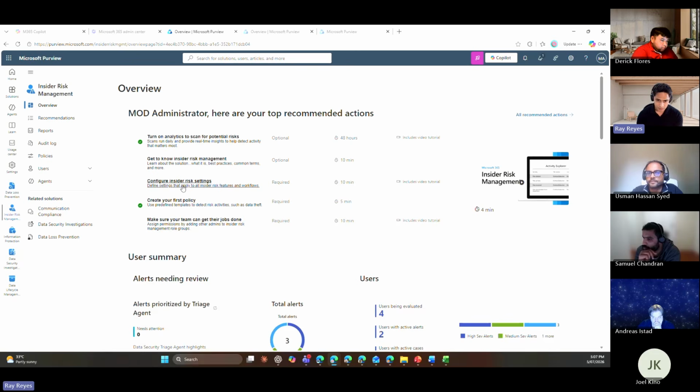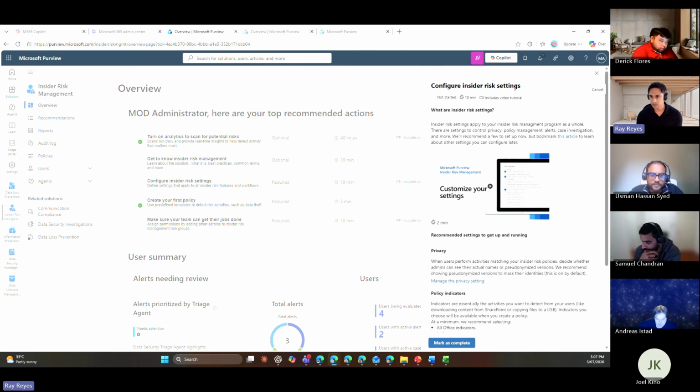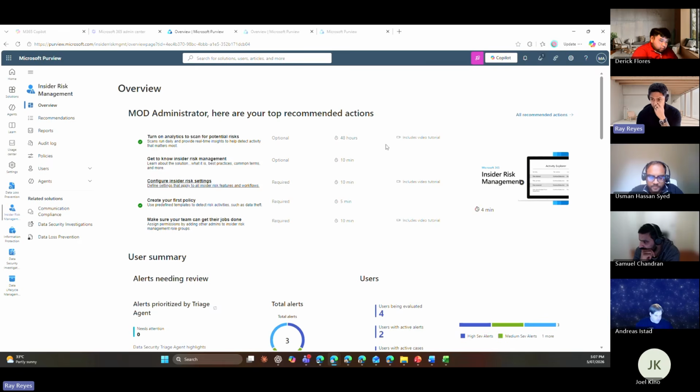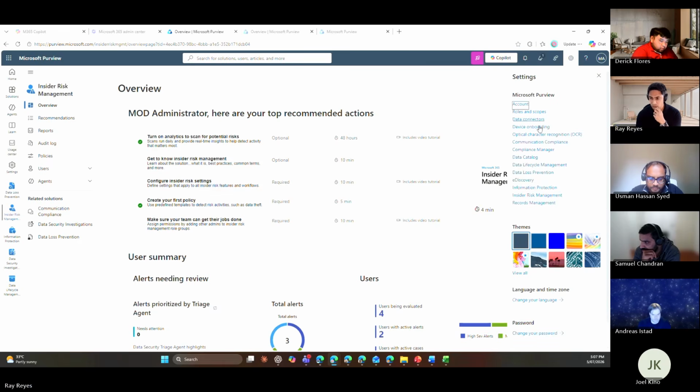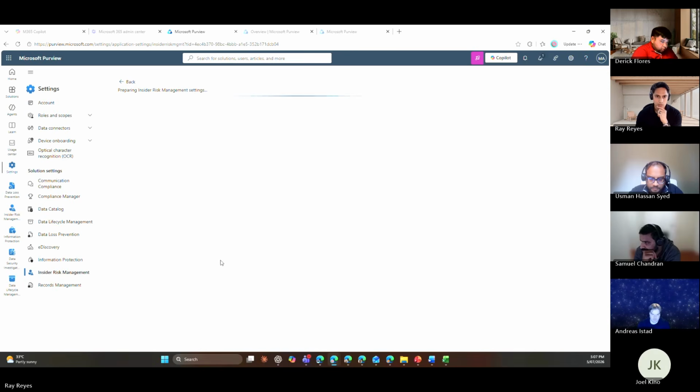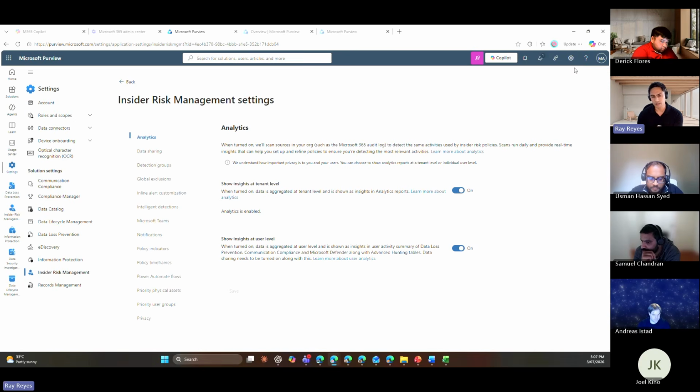So these are some of the indicators you'll see. If I go to Insider Risk, similar to the DLP configuration, if you go to here and then Insider Risk, it'll take you through this part.